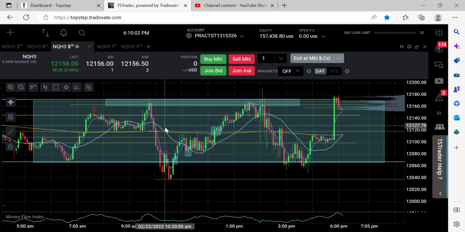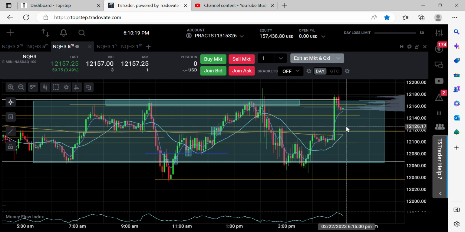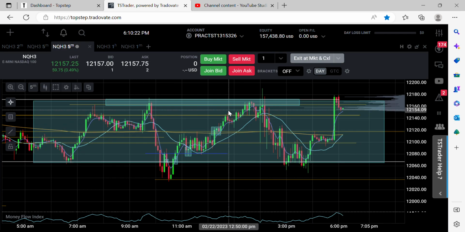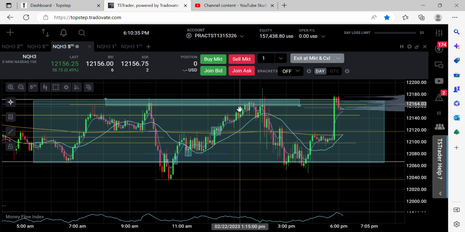But what I'm getting at is we've established an area where we've had a tremendous amount of selling, some buying. More than likely, not guaranteed, we're probably going to end up at least halfway or a retrace. So if you are playing that, you want to establish an entry that's close to this line. The reason why is if we get down here, we might get wicked up here. It's too much heat.